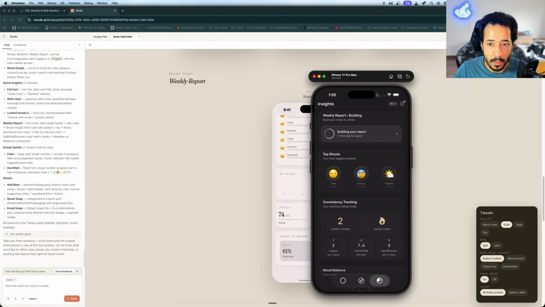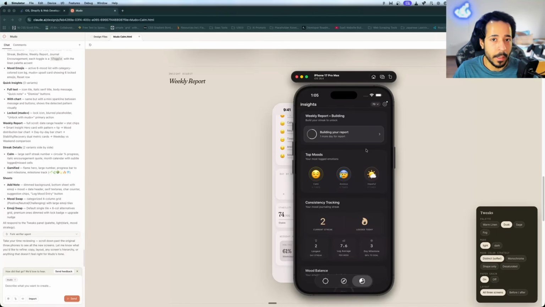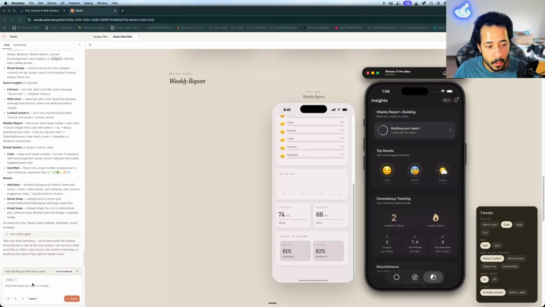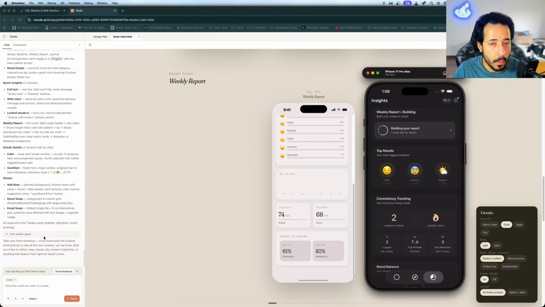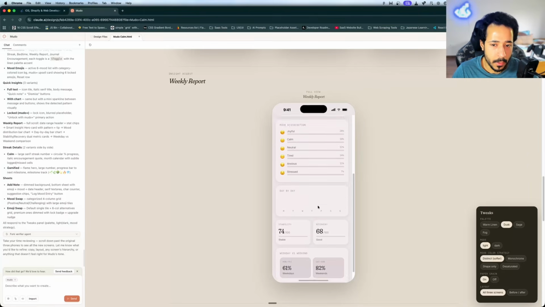I wouldn't be able to show it on the simulator because the simulator doesn't have enough data to generate a weekly report. It requires at least 5 days of logging or check-ins in a week to generate it, so that the data is not just random. It has enough data points to find some sort of patterns for you. So if it doesn't have 5 days of data, it cannot do it. Of course, I think it's not taking the existing code base into account. It's basically working on the older context where I had just given it a brief overview about what the app is and how it works. So once it gets proper code context, I think it's going to work really well. But on a first glance, not too bad.